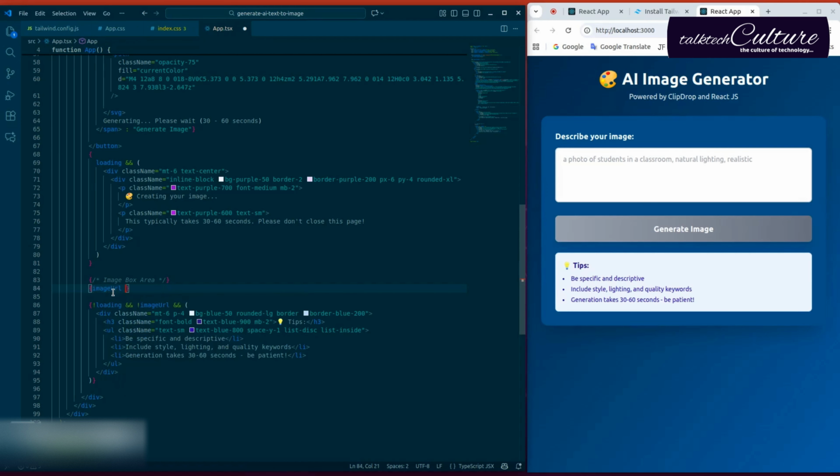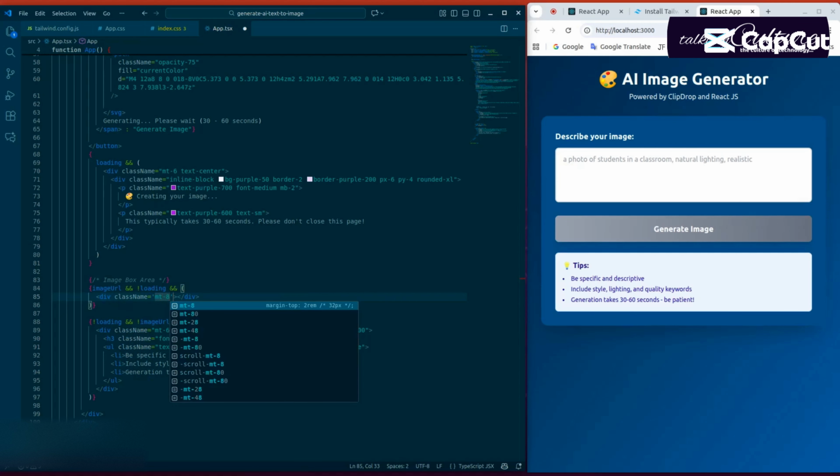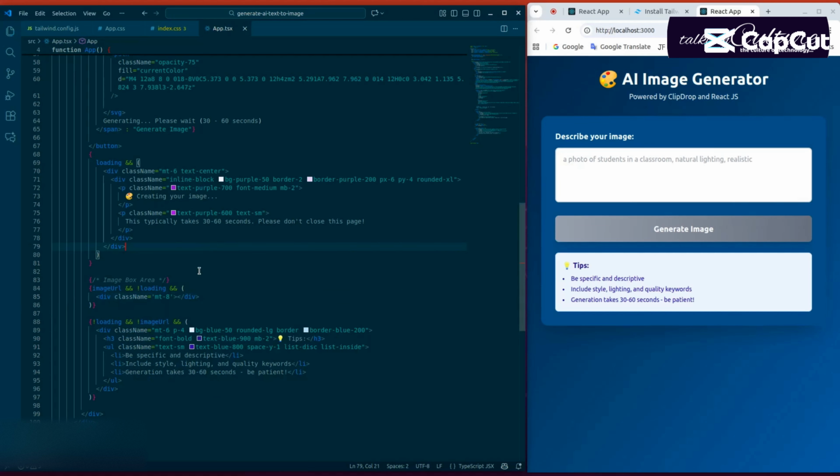In this section, we have a condition which says that if we have an image URL and loading is false, we want to see this particular div, our image div, where we give it a class margin top 8, which is 32 pixels.